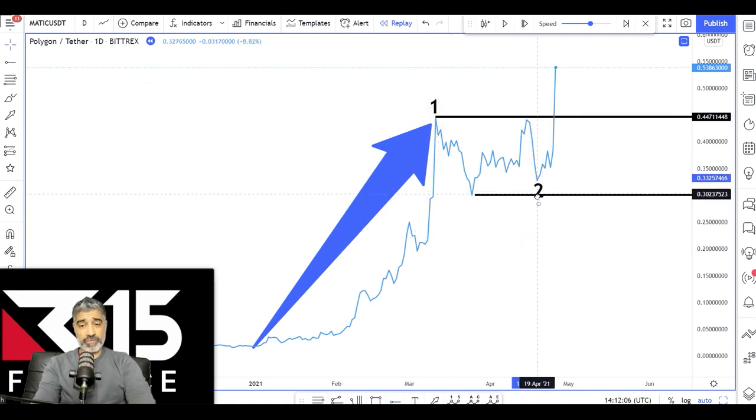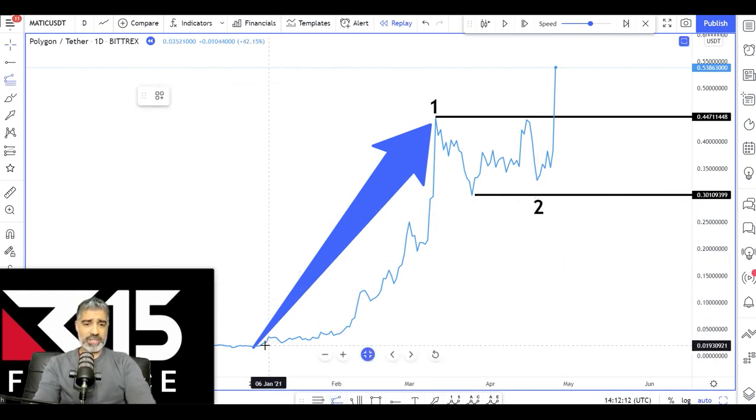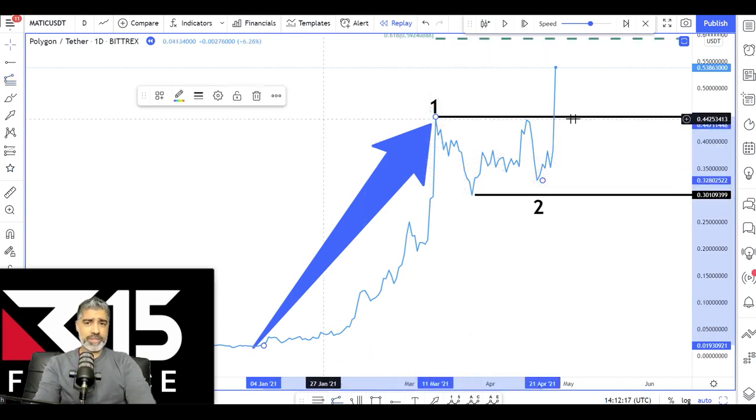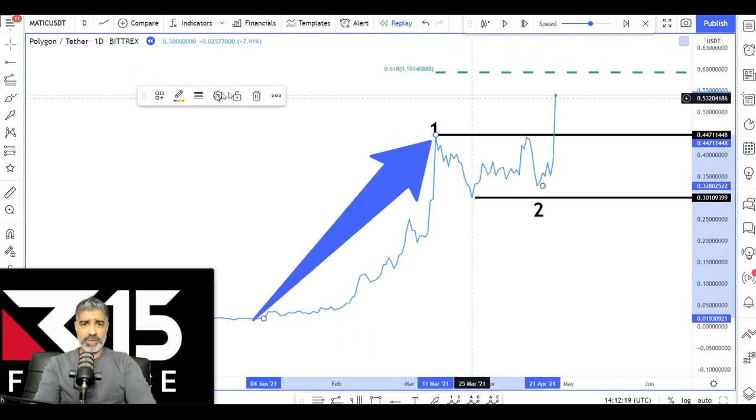And then when this price up here got taken out, this confirms the wave two low. We wouldn't have known in advance. And then we can project in advance what the wave three is likely to be. We can project it from here, 2.618 and 1.618. We got these two numbers.